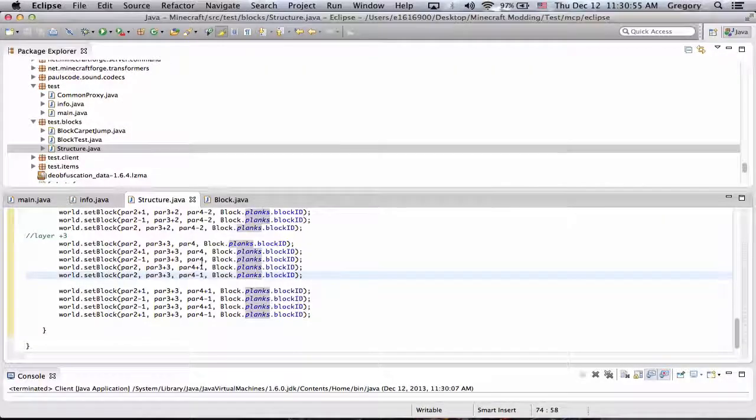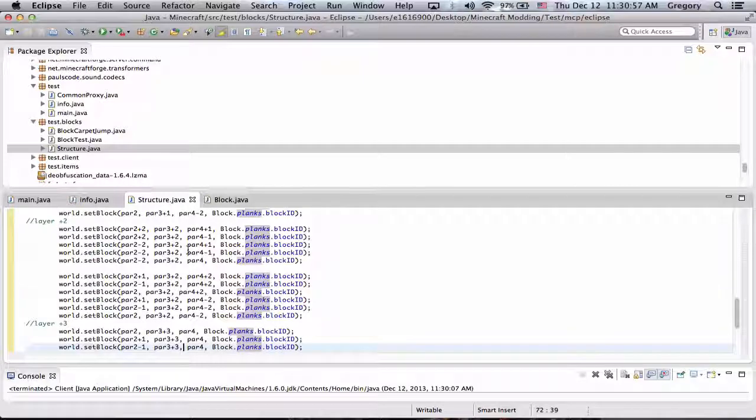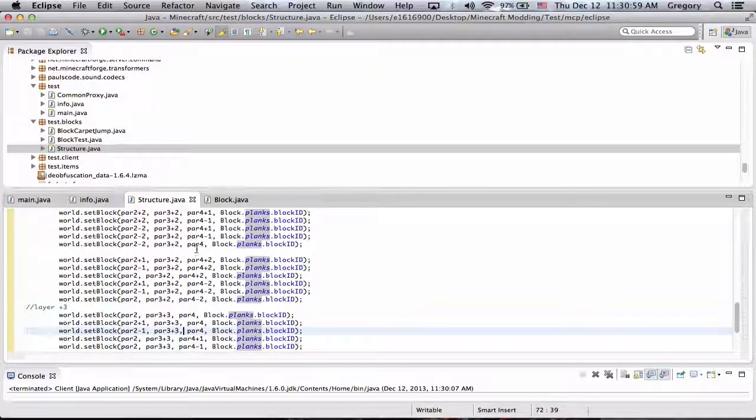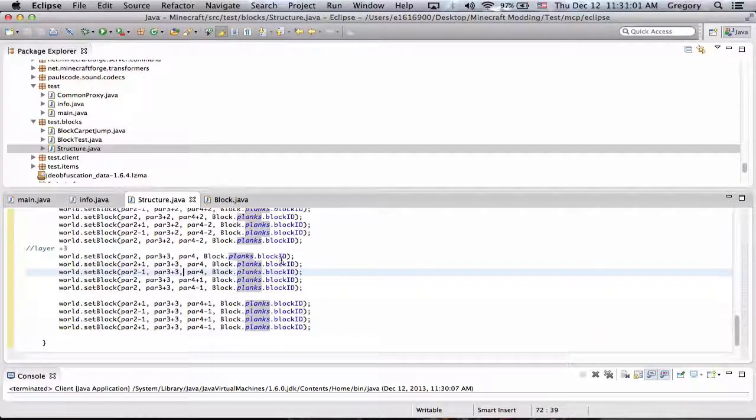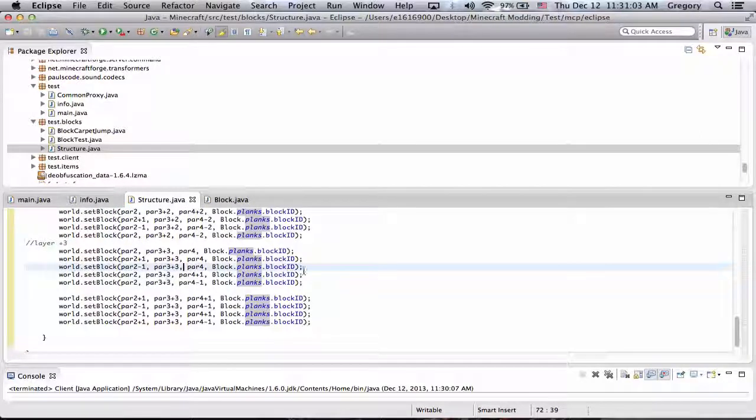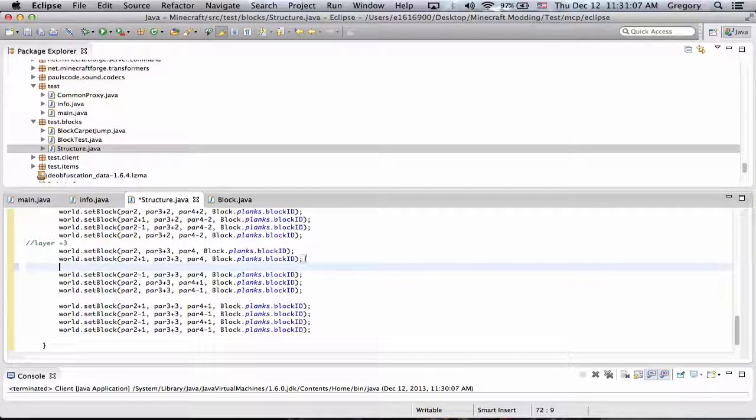It's on the X side, isn't it? It's the X and the X plus. Set block X plus. X plus 2. Let's see how this works.